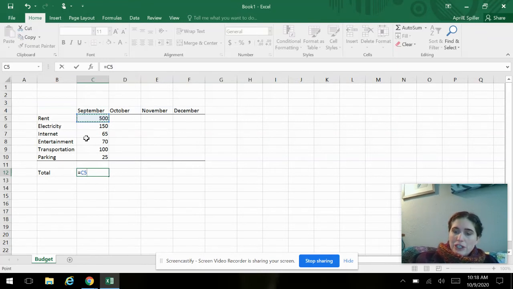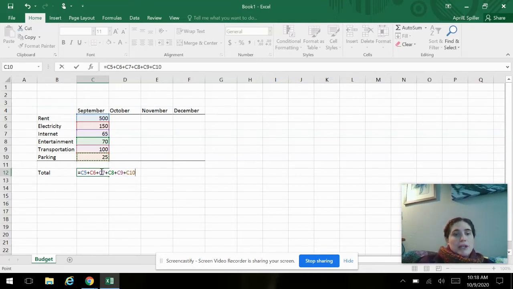And then if I put shift equals, it gives me the plus sign, and then I click on the next one. So now it's telling me whatever's in this cell plus whatever's in this cell. And then you go plus, and then click on that cell, and then plus, and click on this cell. This is not my favorite way of doing this. And then plus, click on this cell, plus, click on this cell. Notice we have a bunch of things in here. In this case, we only have 1, 2, 3, 4, 5, 6. But most of the time, you're going to have way more than 6 cells that you're adding up.